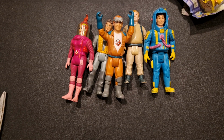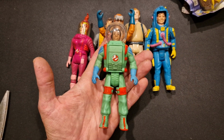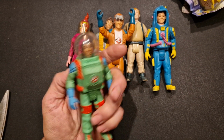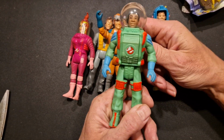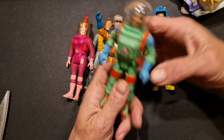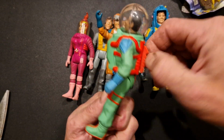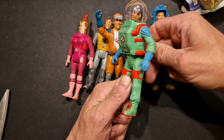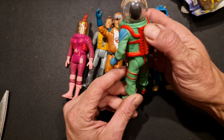I recently passed on some stuff in a box and I regretted it. But the condition of some of the stuff was too bad, so I didn't want to do it, but the box alone was already worth it. So I regret that, but sometimes you just have these moments where you regret not getting stuff. Gotta live with your decisions. Gotta stand by them. There was a reason why I didn't get it. Gotta believe in yourself to make the right choice. Okay.